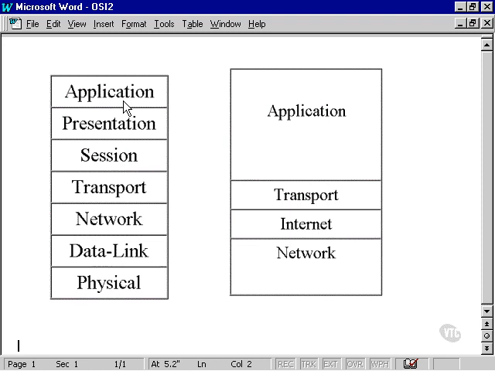Let's take a look at the two models that affect how TCP/IP works. The one on the left is the OSI model, which stands for Open System Interconnect, and it's put out by a group called the ISO. This model segments each part of the process as, say, a document, for instance, would be broken down piece by piece and then finally into bits as it's sent across the network or the internet and then is received by another machine and is put back together.